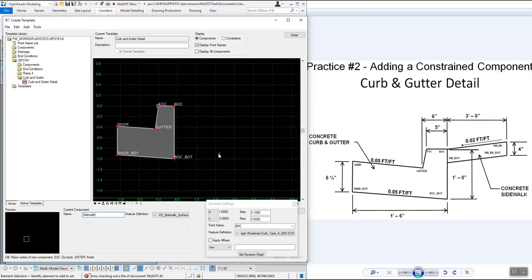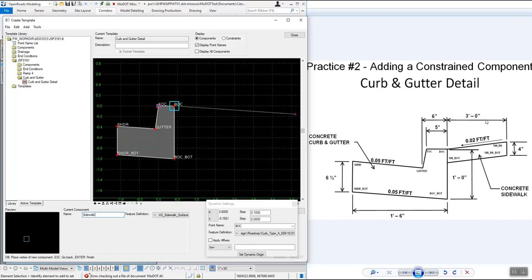Then when we come out here on the screen, we can just left click a start point, which is going to be that BOC point. So we can just left click on it and it will start it right there at the BOC. It basically is going to merge those points together. And we're going to go up 2% at 3 feet.